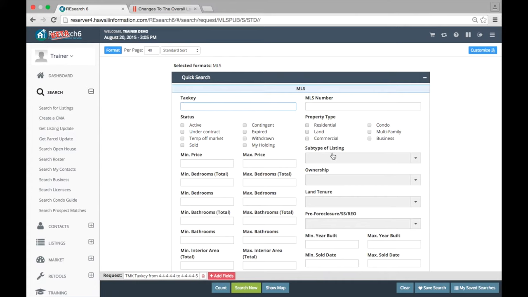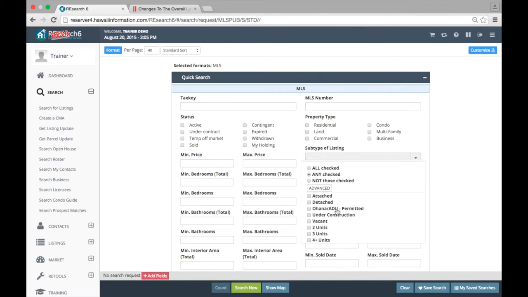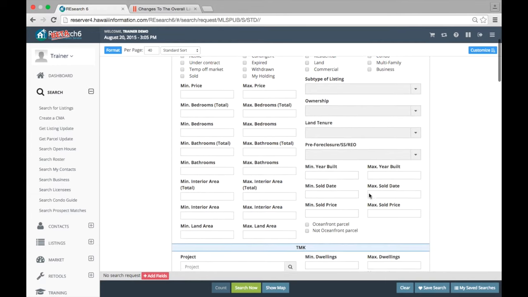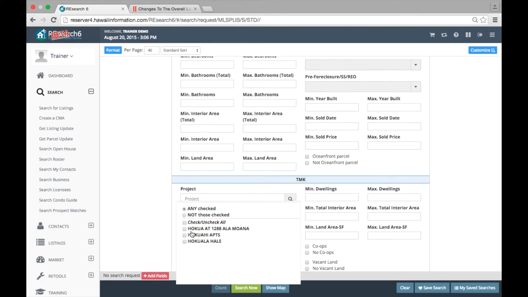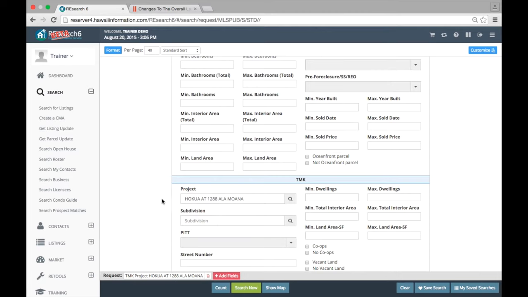This little grayed out box here just indicates that these fields you can't write anything in them, so you have to select one of the answers here, so they're preset. This little magnifying glass here used to be a little find icon. So the way this would work is if we have a condo project in mind, just type in the condo, we click on this little icon here, it matches it, click on the selected answer or the correct answer, and you're going to notice the project falls under this request line.